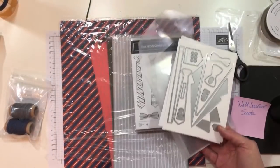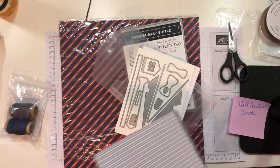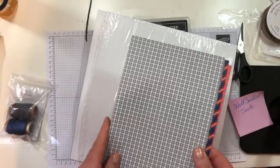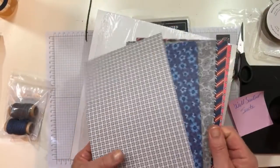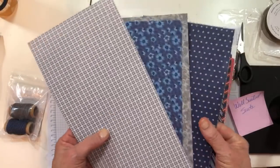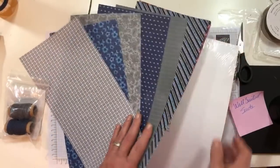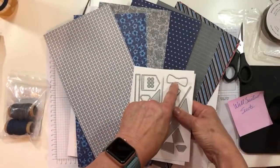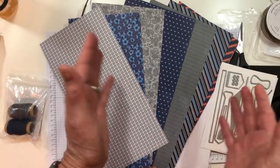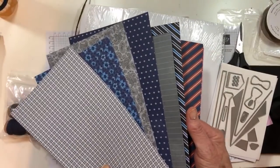And the matching DSP, which is called, I think it's Well-Suited. Let me look here. Still getting the hang of these names. The Well-Suited Designer Series Paper. I've got them front to back for you so that you can see the designs. And what they did is they made the patterns small enough that they will coordinate nicely with the size of the die. So you could just cut a tie out and it will look like a tie because it has the patterns condensed down into the die size, which I think is pretty good thinking ahead.